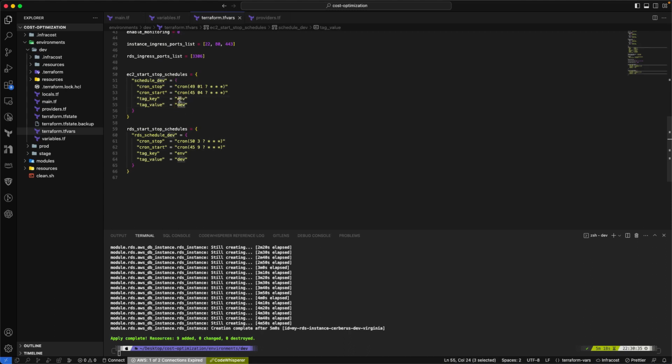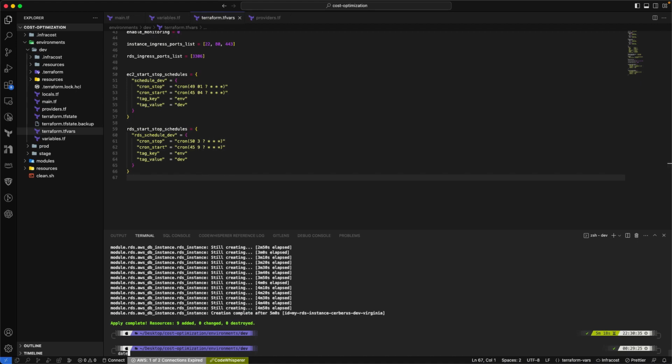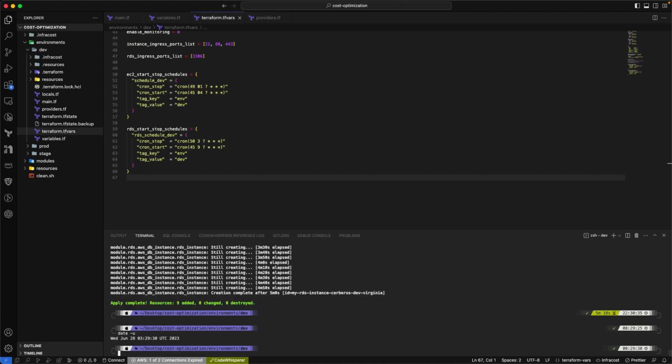Now we are going to adapt this a bit, the tags too. My instances have the tag environment, but we are going to adapt the code to match it, and we can see now how it works. To know the time in UTC, simply here in the command line I put date. In my time zone it is 12:30 at night, but in UTC it is 3:30 in the morning. So we're going to schedule this to run in 4 minutes, so here we are going to put that it runs at 3 o'clock in the morning. Let's put 35 and go. To set that these instances start 5 minutes later in the case of RDS instances, shutdown is much slower than in EC2 type instances, so we are also going to set the shutdown to be at 3:35.